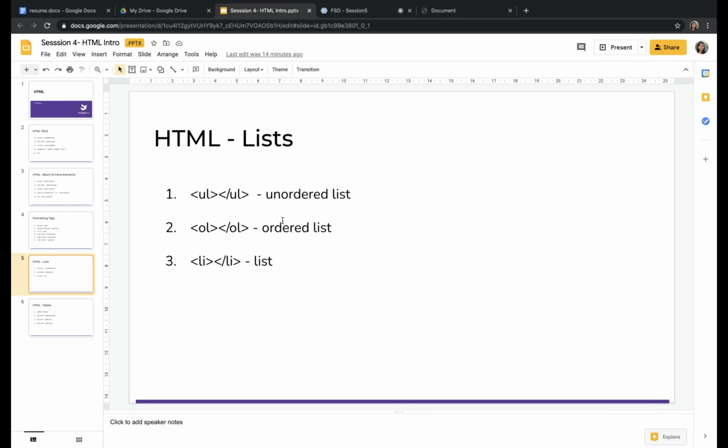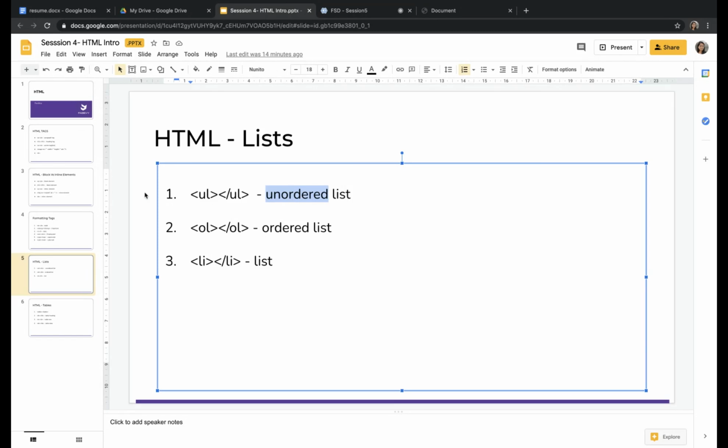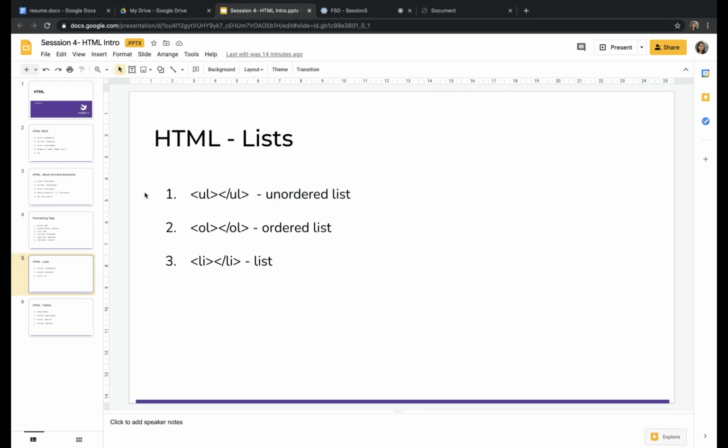From the name itself, we know that when there is no order, we go for the provision list. Wherever our mom writes it, it does not need to be in the same order. It is not important. But when we are writing steps like step 1, step 2, step 3 in Git, we need to first commit and then pull and then push. That time it should be ordered. If you mismatch, that will create a problem. So when it is unordered list, we will go for UL. When it is ordered list, we will go for OL.